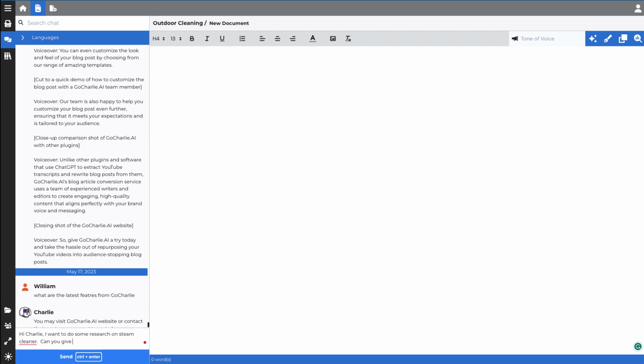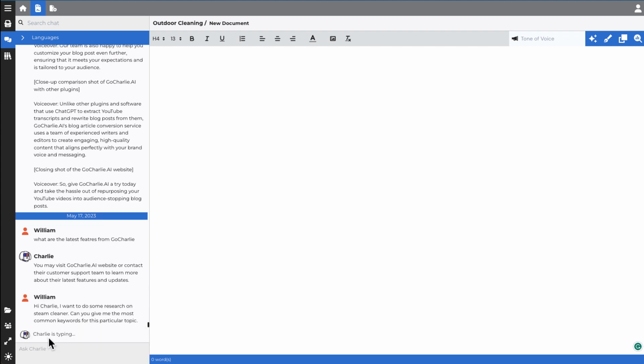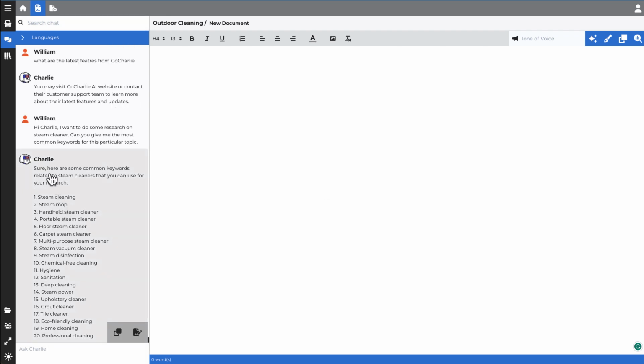Can you give me the most common keywords for this particular topic? So Charlie has given me some keywords here. So around 20 keywords that I can use.